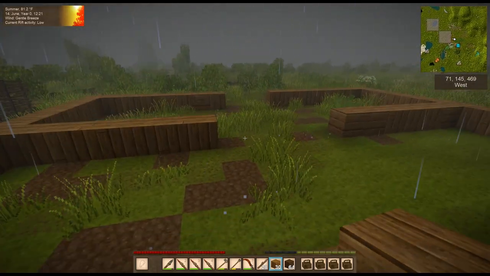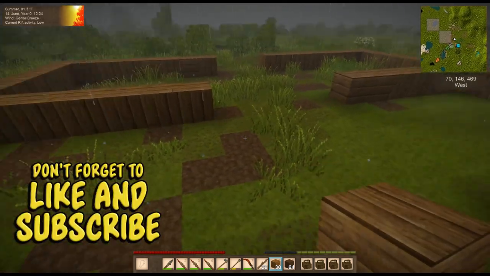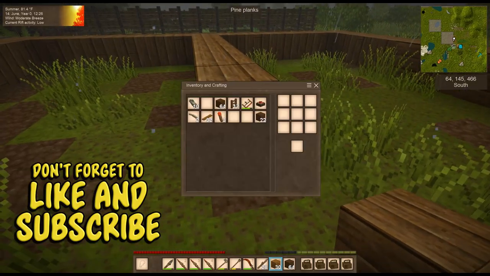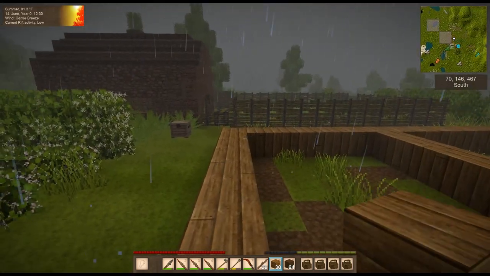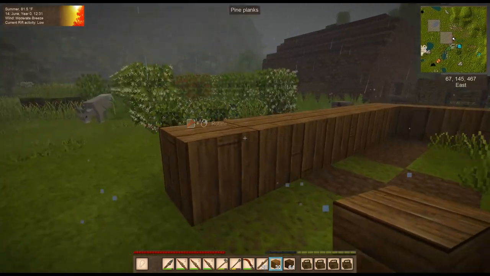Now, one thing that occurs to me is we probably want some area to store things like feed and other various ingredients, but I think we'll have enough room in this little spot here that we can put down a chest or something. Or maybe we put a hayloft above so we can store bales of hay for our animals. So I think that's what we'll do here.